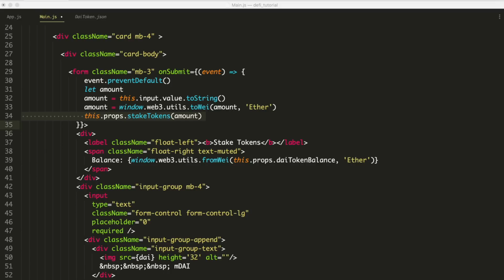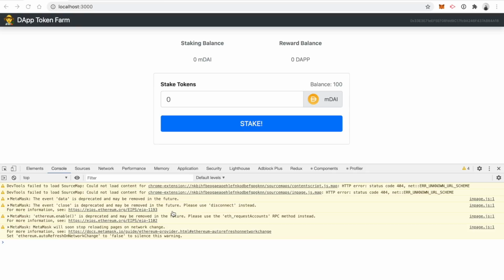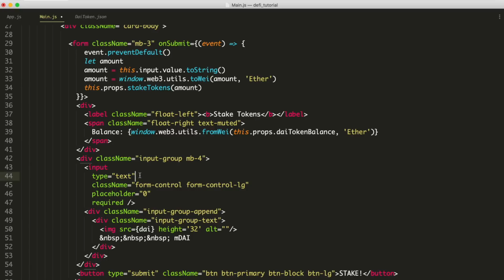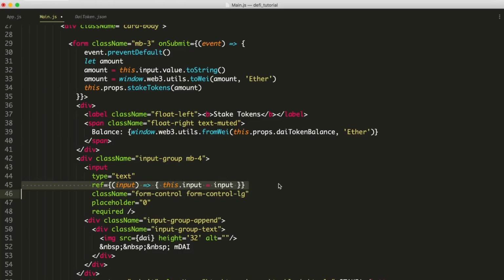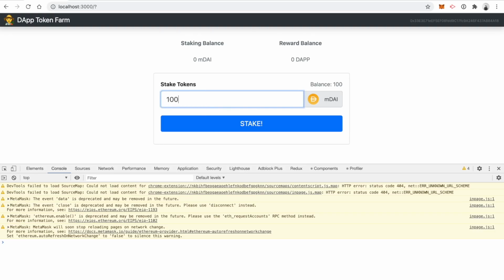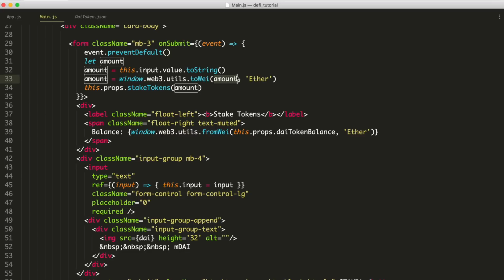But so we want to fetch the value of this form here. So if we type in 100, we need to know that value anytime we stake. So it's not working yet, right? So we do that with refs inside React like this. So just below the text and the input, I'm going to fill this in. So basically we say ref input is equal to this. All right, this.input equals input. So we can fetch that here. So we assign input here, and then amount becomes this.input.value. So we couldn't say this.input.value unless we added this ref here. Okay, so that's the amount. And then we convert the amount to wei. So if we do 100 tokens, instead of saying 100 here, it's going to say 100 followed by 18 decimal places, because that's how wei works.